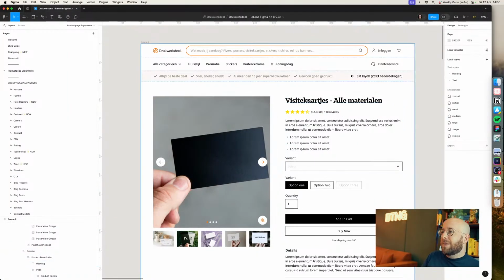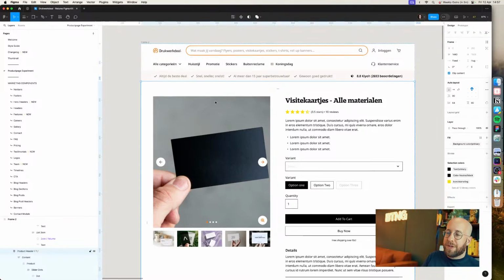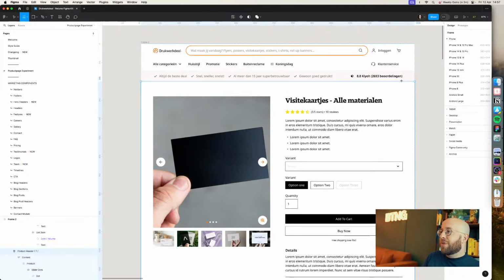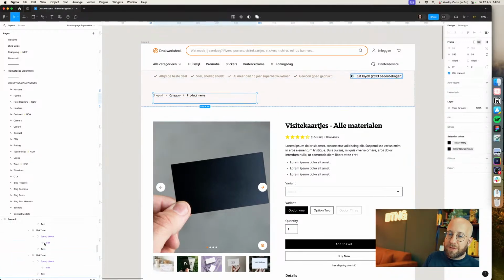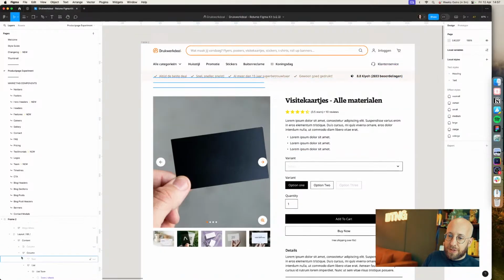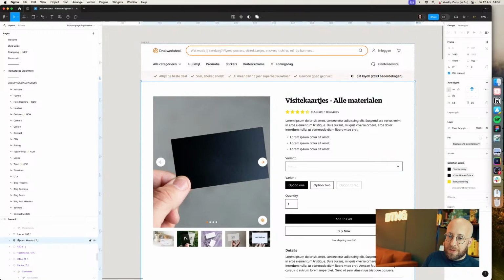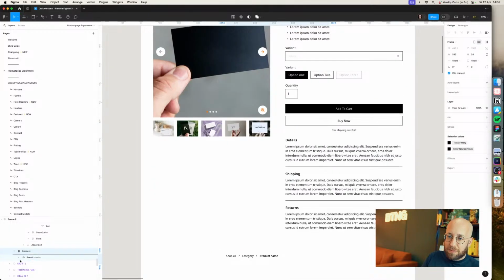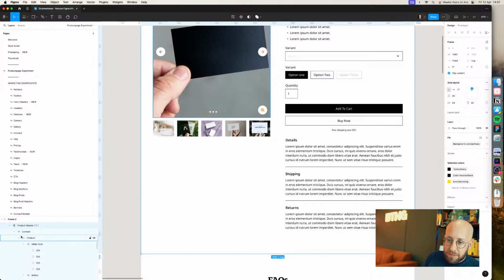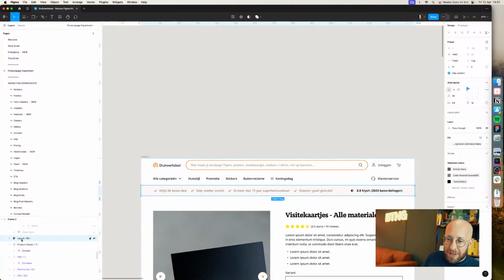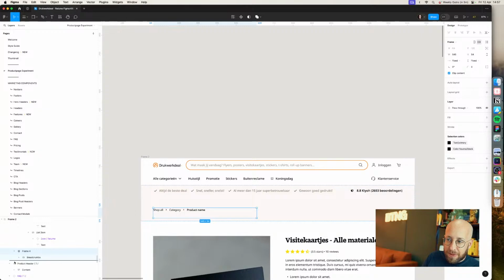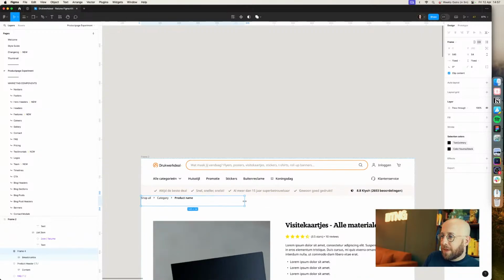I can get rid of this. I could create a new frame here and paste it in there, but the frame should be... no. Come on, play nice with me today on this level. Yeah, cool.